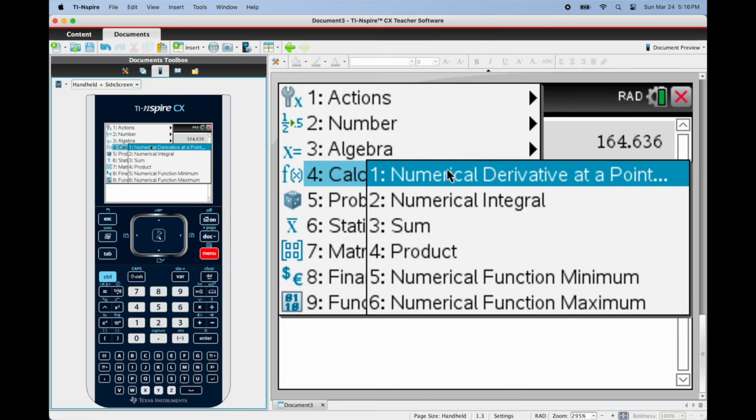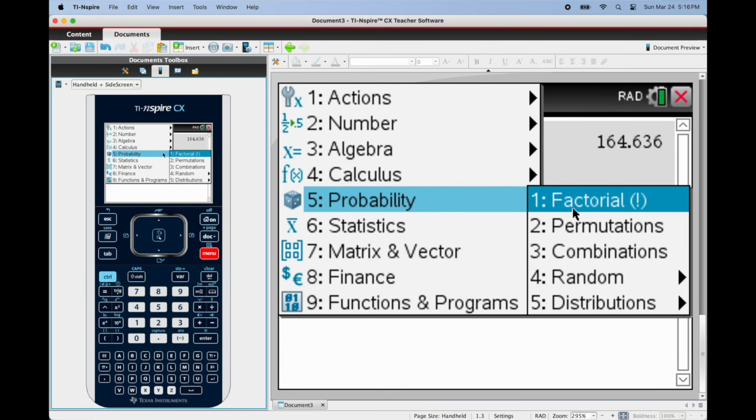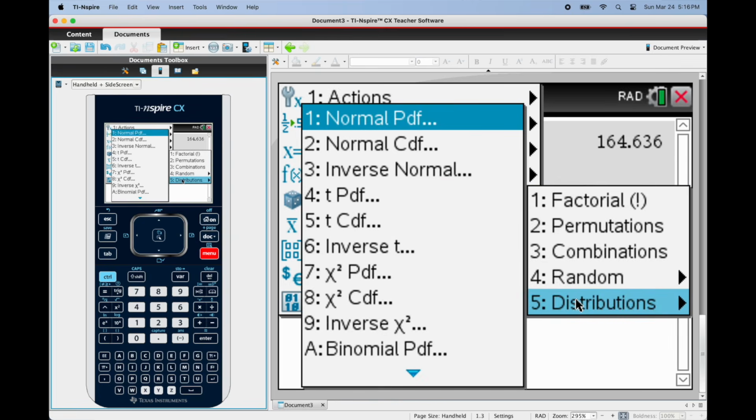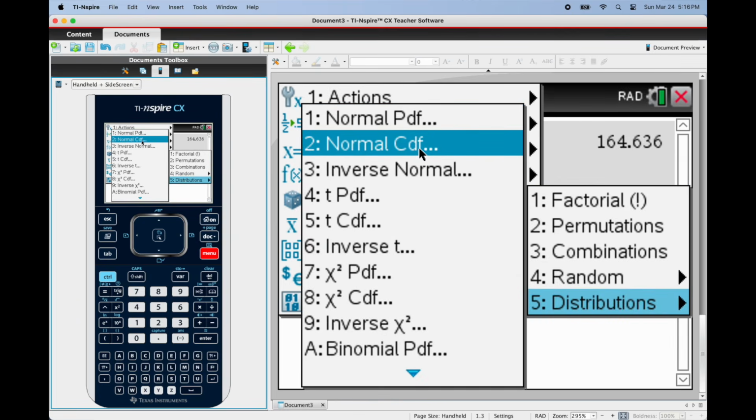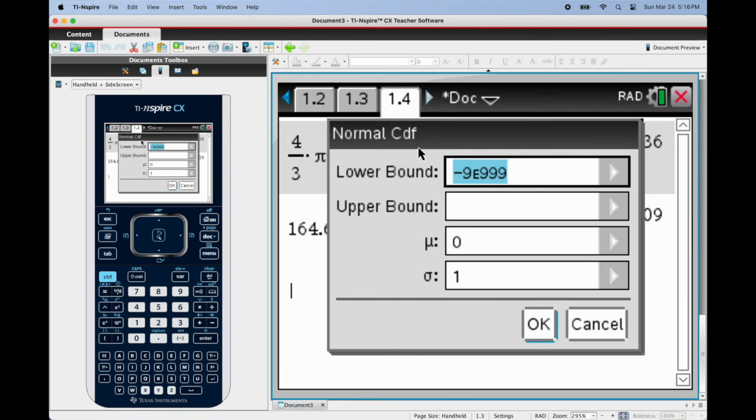Let's go menu, probability. In this case, we're in distributions, and we're going to use norm CDF. And so our lower bound, we can keep this as some massive negative value. The idea is we just want to capture all of the seeds to the left, or that are less than this value of 3.7 centimeters. Our upper bound is 3.7, so everything below 3.7, from some massively negative value to 3.7.